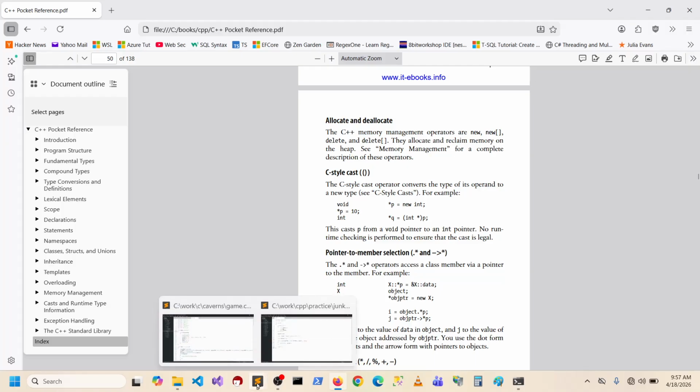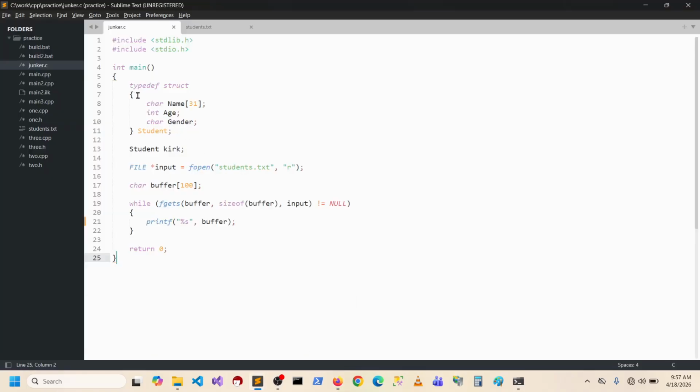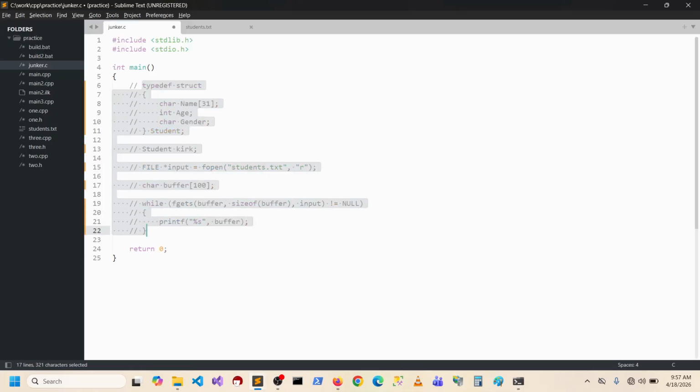All right, hold on. Let's see. Let's do this. Void pointer p equals new. Do I have to do new void or new? Where is that?